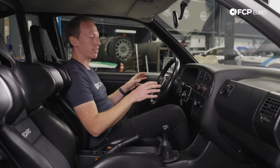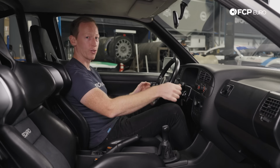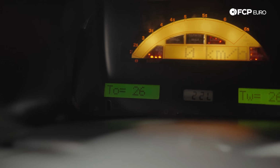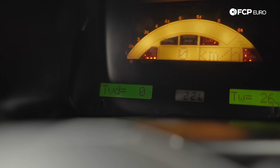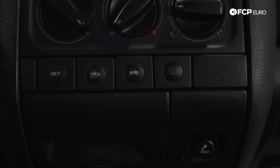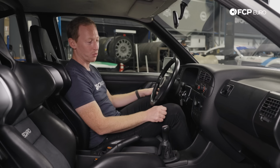Any key information that the engineers would need to know while they're driving the car, developing the car, or perhaps while rallying, if you need to check those facts to make sure you're not overheating your rear differential, you can do that on the fly, and that information is displayed here. The fuel level is displayed in the lower middle of the cluster. Again, it's all digital, and it displays in liters and counts down. There are these 3 switches here, for ABS, rear hatch, and then honestly, I don't know what that last one is.